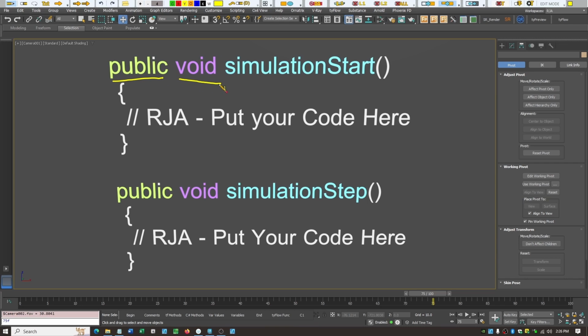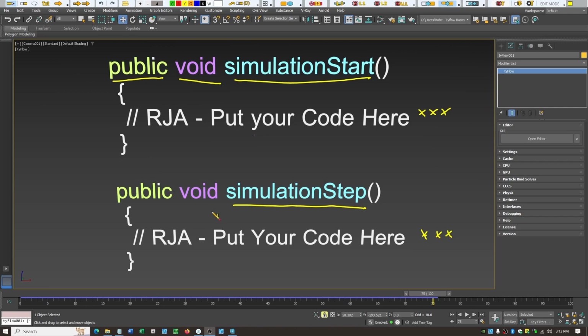So what this is saying is there is no return type for this simulation start or simulation step. I think we don't really need to know that as basic scripters. We just need to know that our code goes in here, depending on when we want it to be run, but at least let's touch on that.